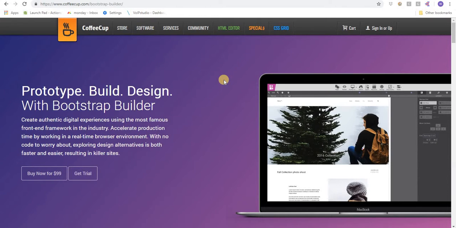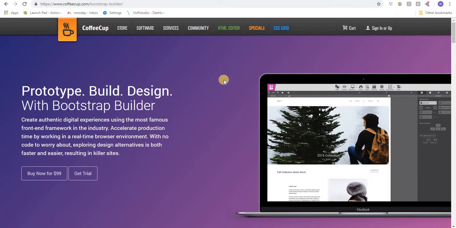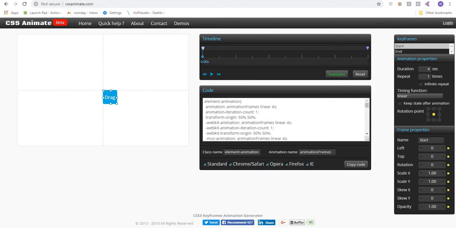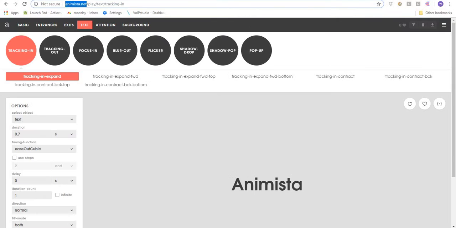Over here we have Coffee Cup, which is something similar, another coding environment. So it lets you do HTML, CSS, and then on top of that, if we can leave WordPress, we can start to animate CSS and generate the code. So there's a little tool here that lets you generate code, another tool here that lets you generate codes and keyframes. So the secret is pick out bits of HTML, CSS, pick out bits of CSS animation code and drop it into your files and build it up that way. For best customization, the best options, that's definitely the way to go forward.